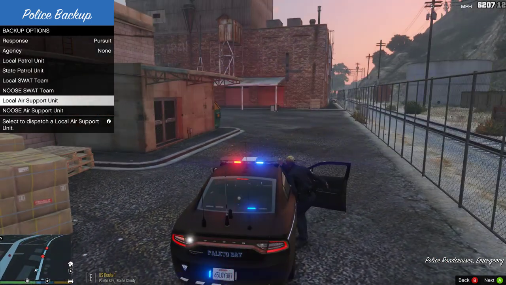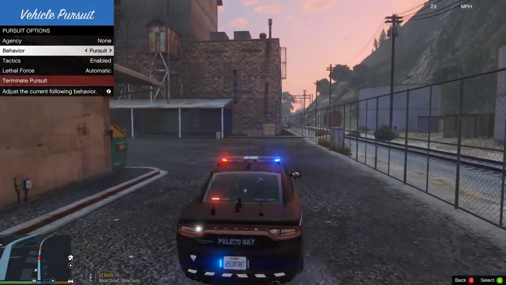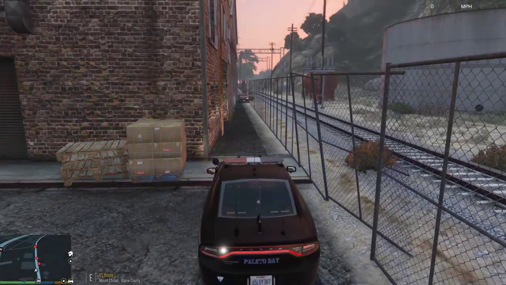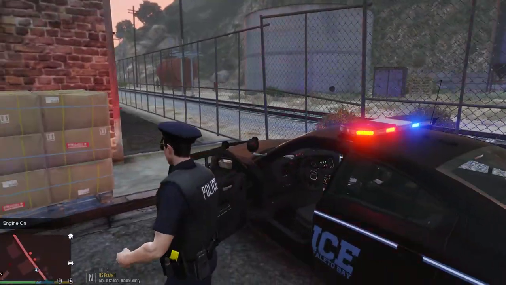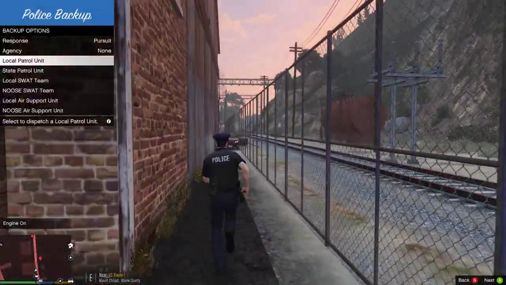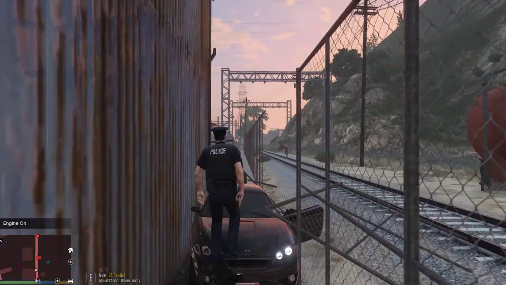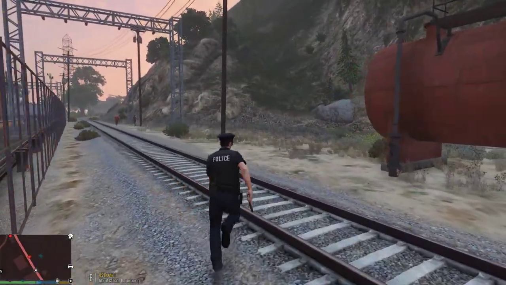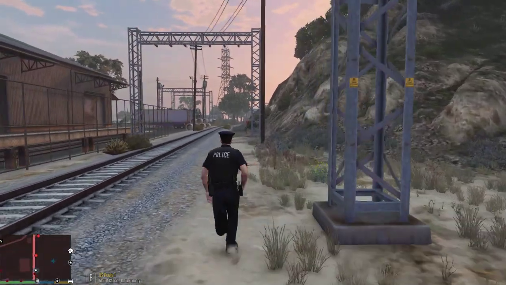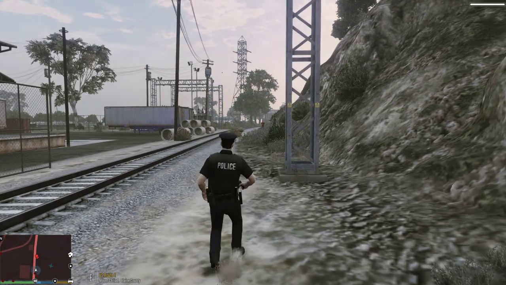Attention all units. We have units requesting helicopter support over Paleto Bay. They're running. Avatar 3, en route to last known location. Airport. Suspect is proceeding west. Dispatch, we have a visual. This is David Charles 12. Copy. Queen 2, we are on our way. Get units on them.